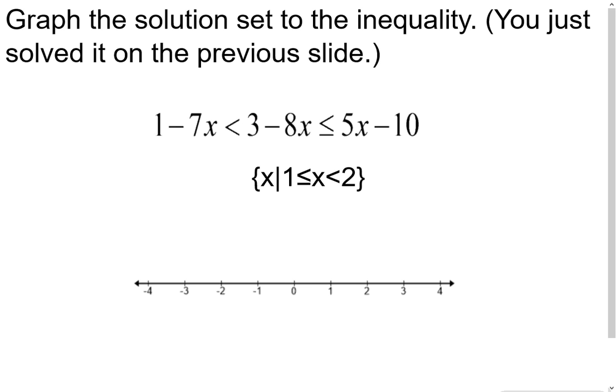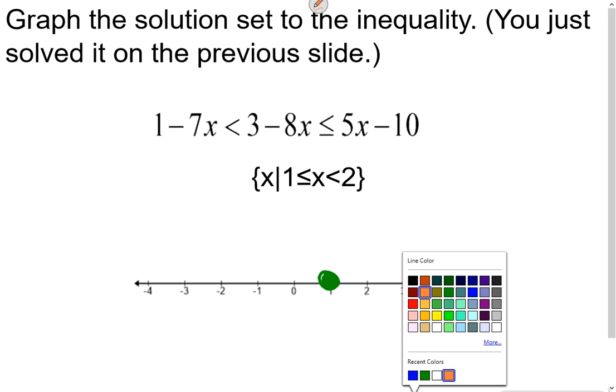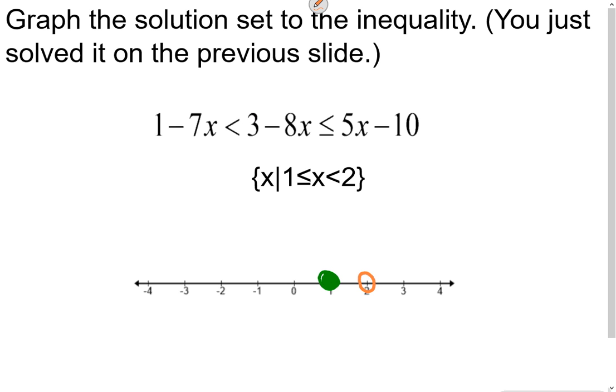Remember, an "and" compound inequality is the one that's going to look like we have the two endpoints, and then everything in between is a solution, or that's the part that's shaded. So we've got to focus on our endpoints, which are at 1, and we want to include 1 in our solution because x is less than or equal to 1. And then we also have the 2. Now that one, notice we don't include because x is less than that, and then we're going to have everything in between it. So there we go. So our solutions are all of those numbers in between 1 and 2. Don't include the 2, but do include the 1.